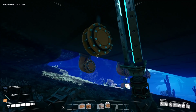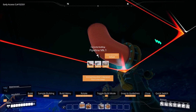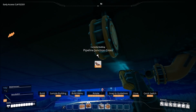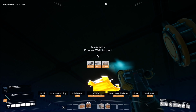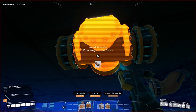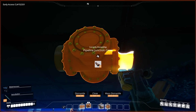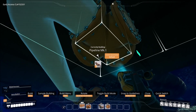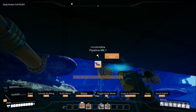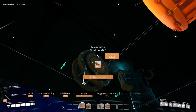Alright, so that looks cool. What we're going to want to have here then is a junction. Can I not attach a junction cross to this? Kind of a bummer, but what I could probably do is connect these guys and then put a junction cross in the middle, like that. And then you can actually remove the supports if you don't want them anymore, and you could even remove the pipes. Cool. So what we could have is something like you guys go into here, and then we'll have a similar deal here. Look how neat I'm trying to make this. I'm trying, guys. I'm trying to keep things neat.